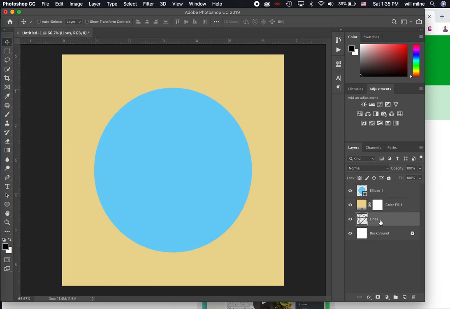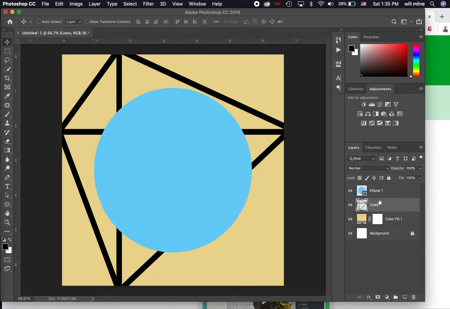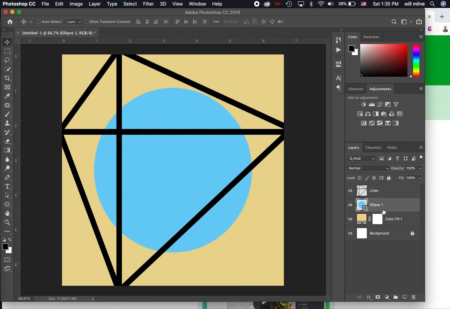But your layers, you're able to adjust them. If I click on my lines layer and drag it up above the color fill layer until I see the solid blue line, and I now let go, I can now see my line layer. I still can't see it where it's covered up by the ellipse, and that's because the ellipse layer is above it. If I were to click on the ellipse layer and drag it down until I see that solid blue line underneath lines, now my lines layer, because it's at the top, is visible above everything else.